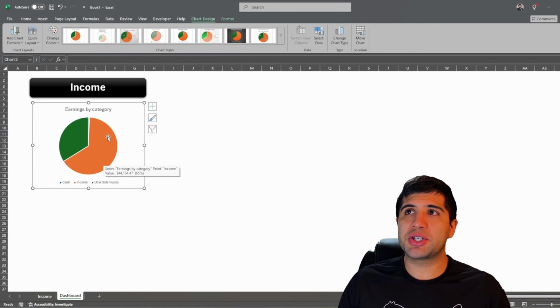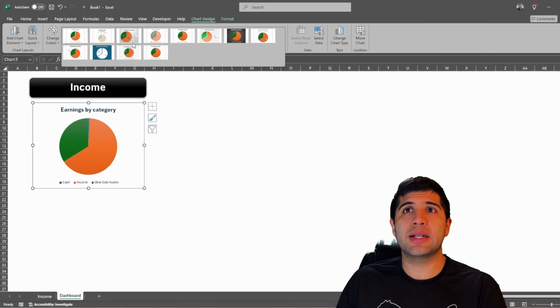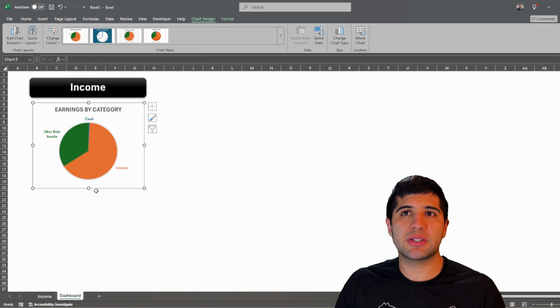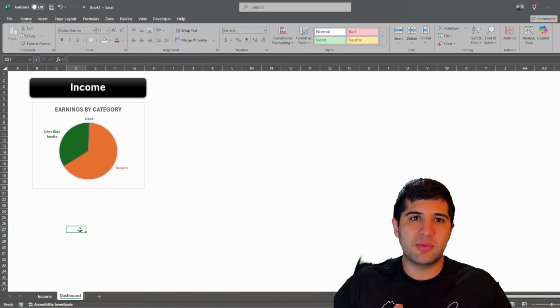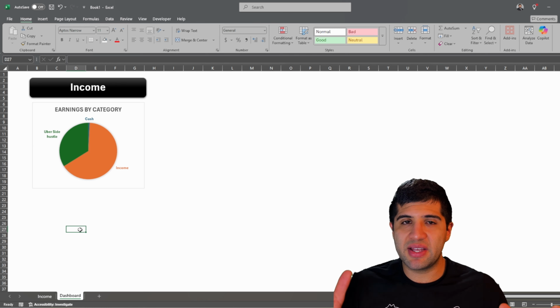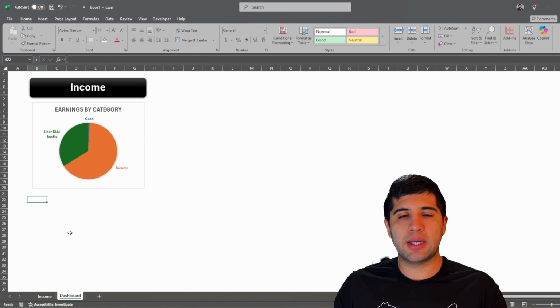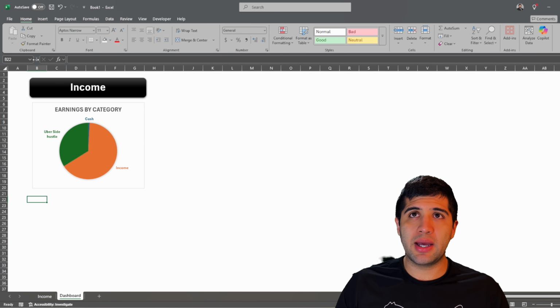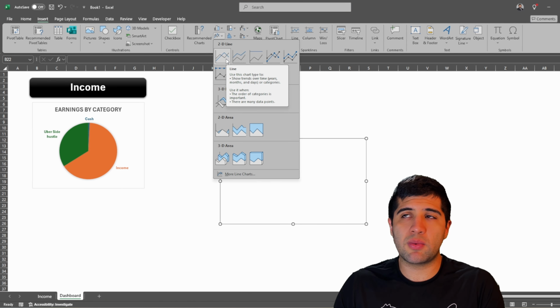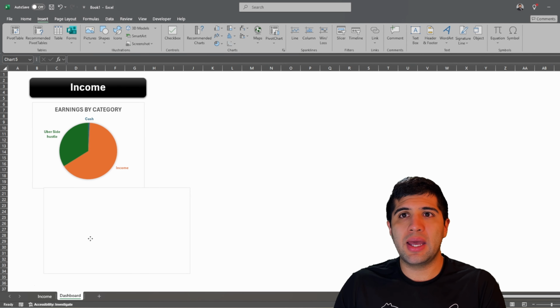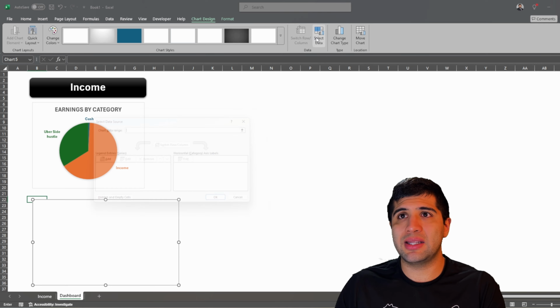We have our chart. I also can go here and select some predefined options for my chart to maybe improve the design. We can do this after to change and make it very fancy, but for now, it's good enough. I can click anywhere here on my Excel, insert, select those lines, choose the first one. I don't want any line here. And then I can select again the data.